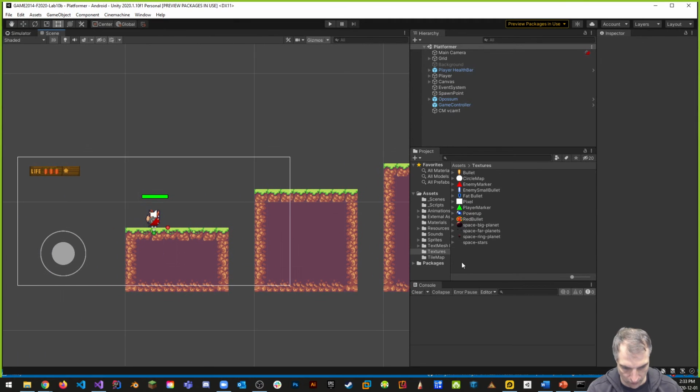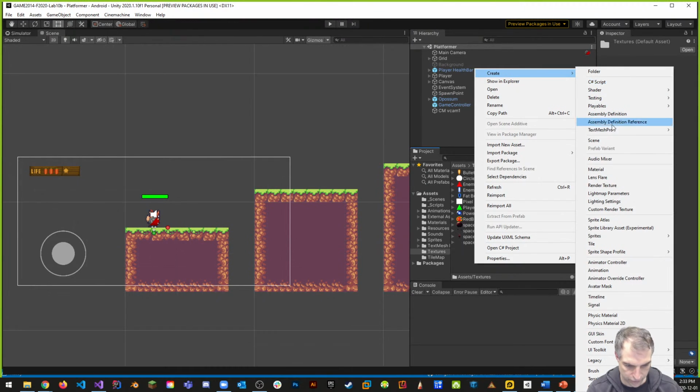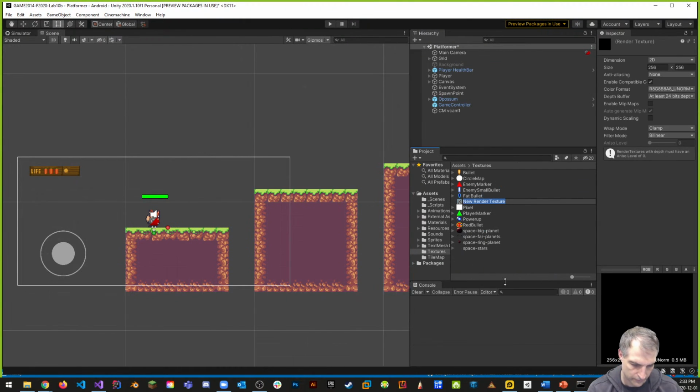One thing we need to do is render that view so that it appears in our canvas. So we're going to need a new texture type, which is called a render texture. I'm going to go to render texture. Here it is. And the render texture itself that I'm going to use, we have to rename so it's reasonable for what we're doing. I'm going to call this Minimap render texture, obviously.